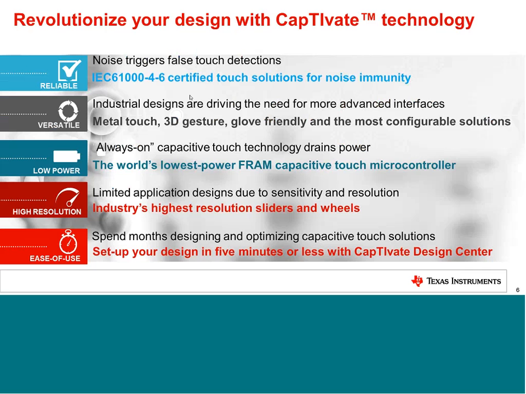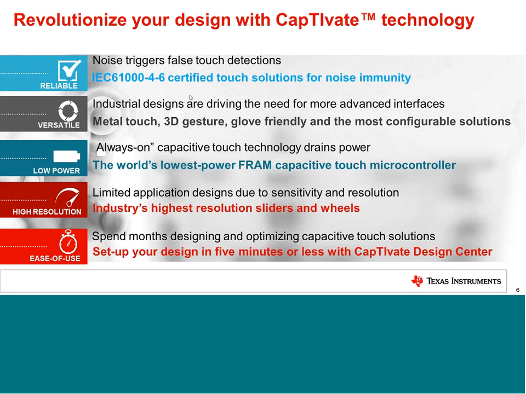So why did we come up with this technology? Capacitive sensing is very cool. It allows you to make very differentiated user interfaces, but it does come with its own set of challenges. So what are the challenges? Noise. Having noise in your system, false triggers, looks like a capacitive button touch. So we went and solved that problem and also went one step ahead and built a full IEC 61000-4-6 certified solution for noise immunity. We'll go over what this certification is in the next slide. Versatility. You need advanced interfaces.